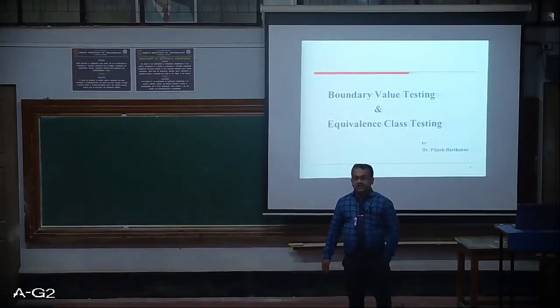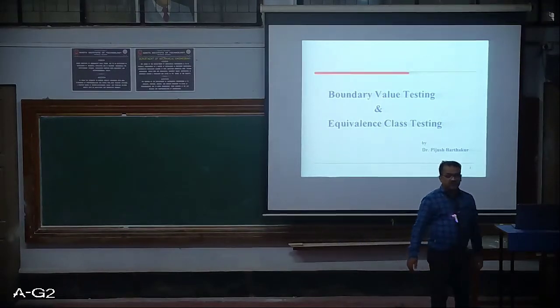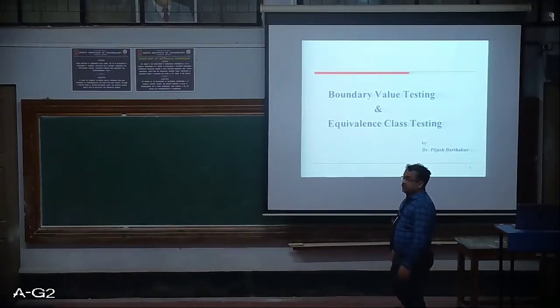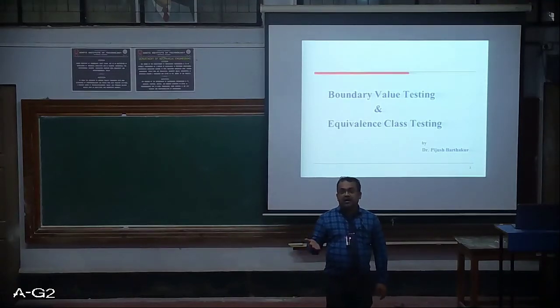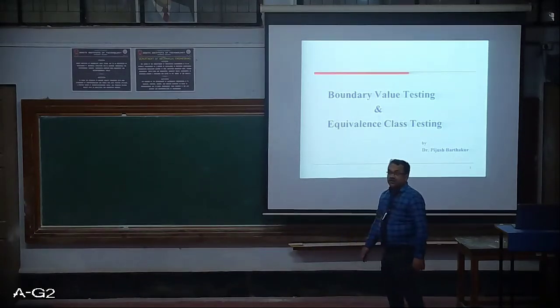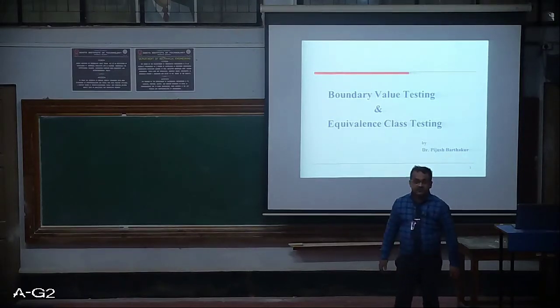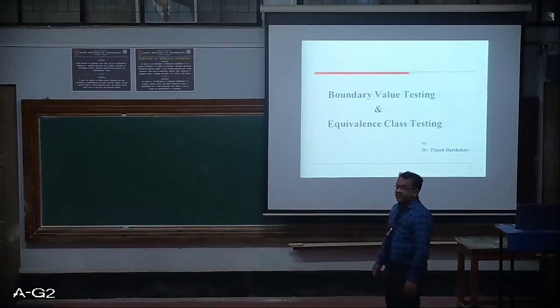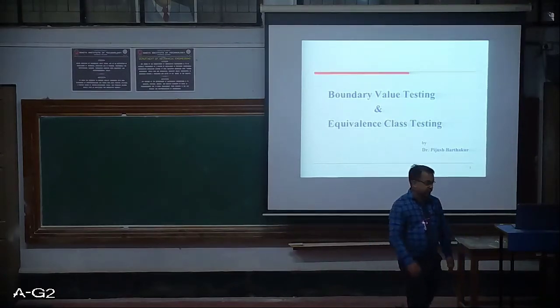Today in this particular lecture, about the testing techniques in software engineering, we'll be discussing two important testing methodologies, which are types of the specification-based, that is black box, testing that we discussed earlier. These two testing techniques are boundary value testing and equivalence class testing. We'll discuss first the boundary value testing, and then we'll go on to discuss the equivalence class testing.